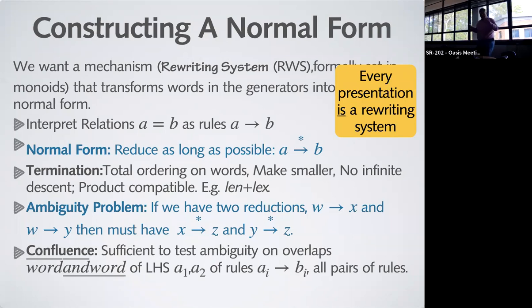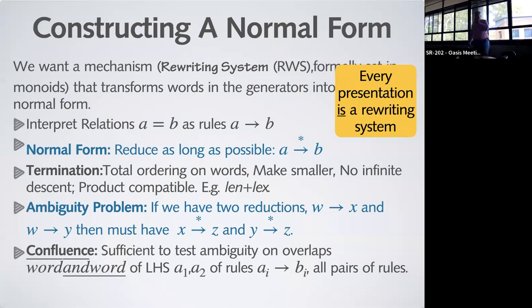So I just look at, does any rule apply? If yes, apply it, make it smaller until you can't do any longer. Of course, I want it to terminate. So for termination, I need a couple of technical conditions. I want a total ordering of the words. I want these rules to always bring the larger word to the smaller word. I want that this ordering doesn't have infinite descending chains, that will give me termination, so that I can't reduce infinitely long, and I want the ordering to be compatible with forming products, because ultimately I want to apply it to products of elements. An example would be first length and then lexicographic.